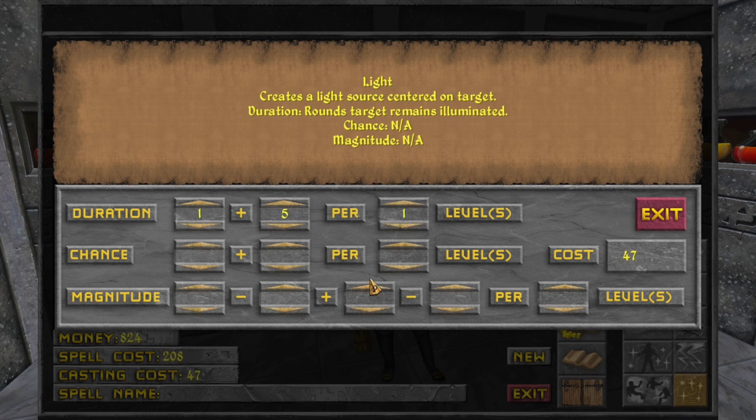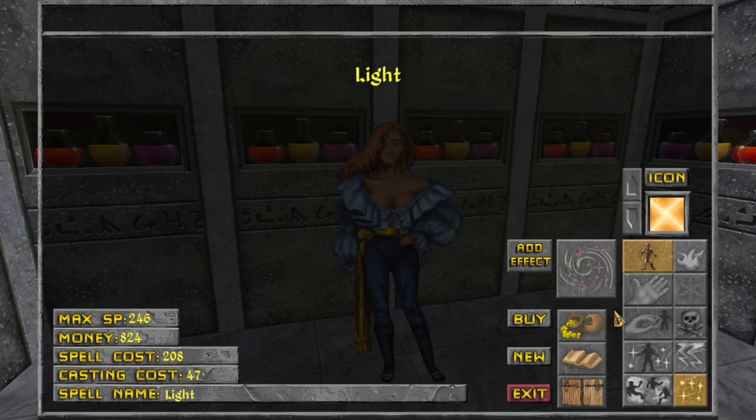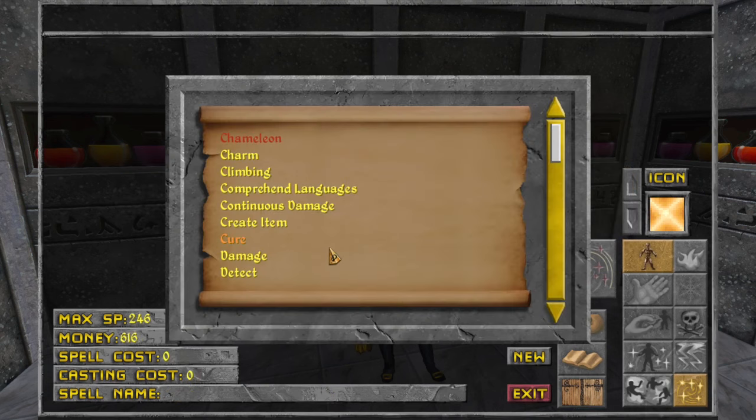Yeah, five per level. So 5 rounds per level. If your level gets high enough, casting a spell like this for 5 rounds per level, that'll last a long time. I'm pretty low level, but yeah, whatever. Take it. Sometimes light can really come in handy.